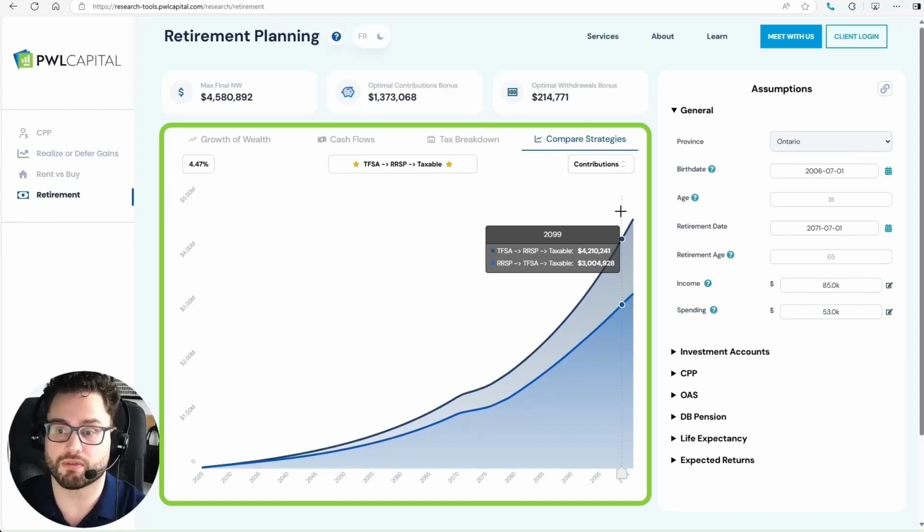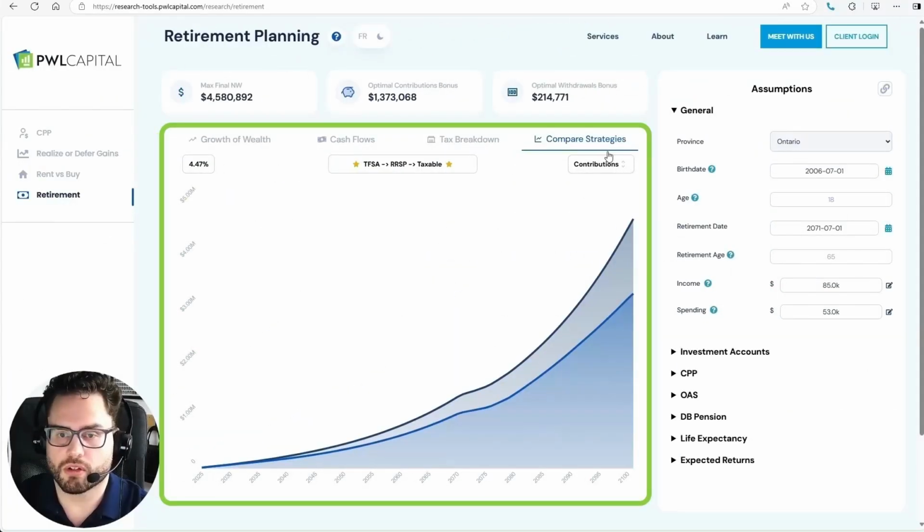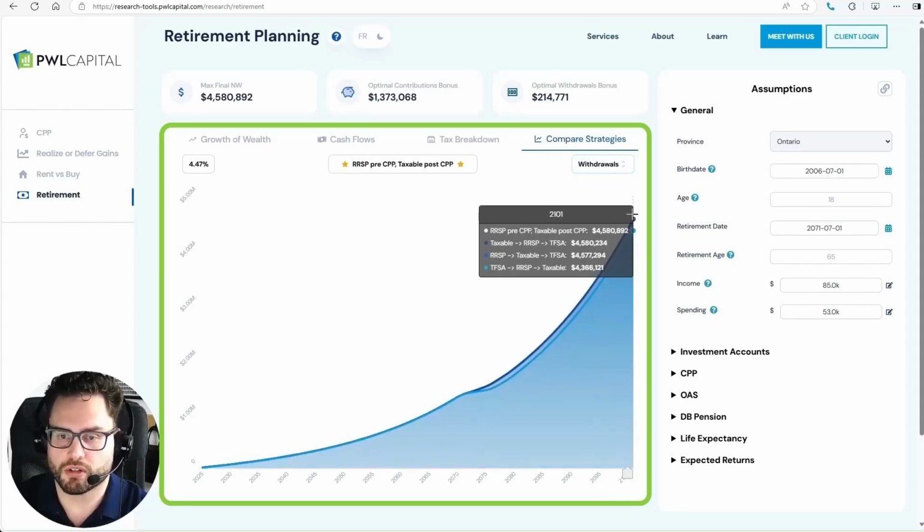So it's really just about quantifying the difference between the strategies and showing the importance of these strategies for people, showing the value of financial planning. You can look at the contribution decision and the withdrawal decision separately. We have more withdrawal strategies to consider, like the one that ended up being optimal in this case, which is a combination of two, where you're prioritizing RSP in that window before CPP benefits kick in, and then once CPP benefits kick in, you're prioritizing a taxable account.